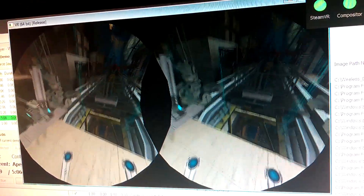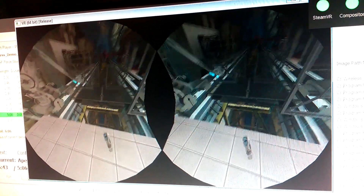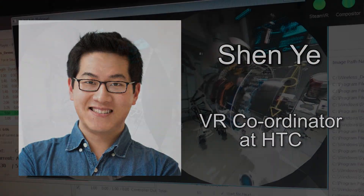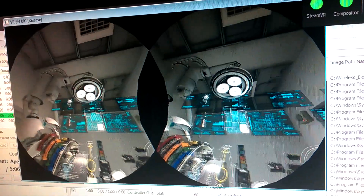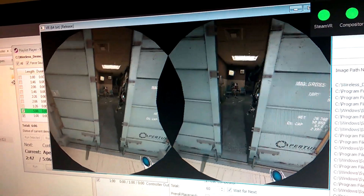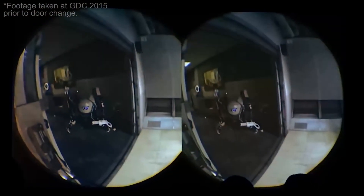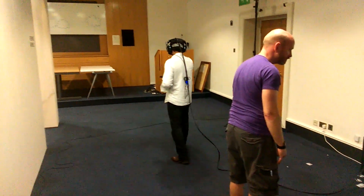While examining things closely, we also noticed the demo appeared to have changed slightly since its original public debut at GDC 2015 in March, something later confirmed by Chet Falczek during a quick chat with HTC's Shen Yi. We know a few more holograms were added to Atlas's floating display, and that the two doors were changed to only open halfway as Atlas enters before opening fully as normal. The latter change was apparently made to dissuade playtesters from trying to exit the room during the long entry sequence — an impossible task anyway thanks to the Vive's current room-scale experience size limits.